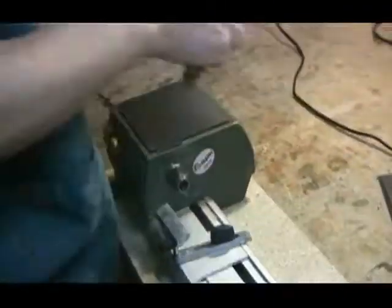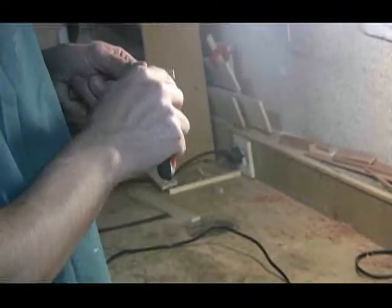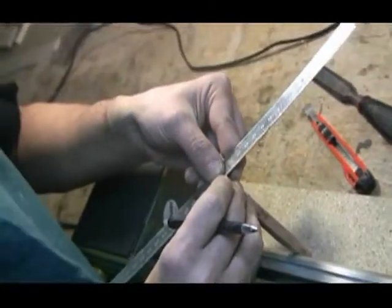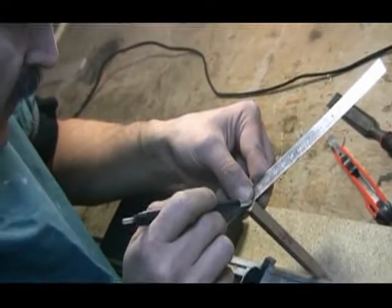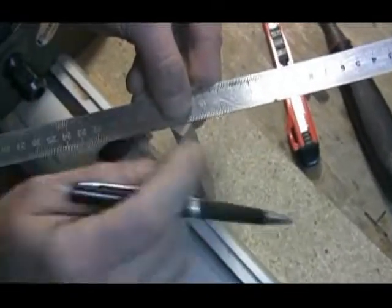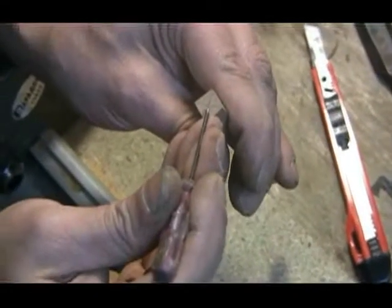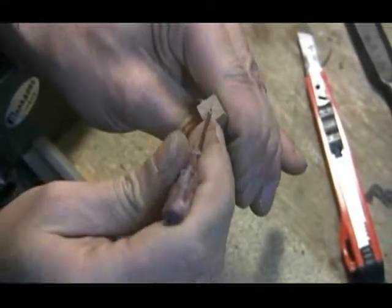No, he's just trimming the end only, I've noticed. No fixing now. Center. It's very important. He's now marking the center of the piece. He said that's very important. And he's pricking it with that little device.